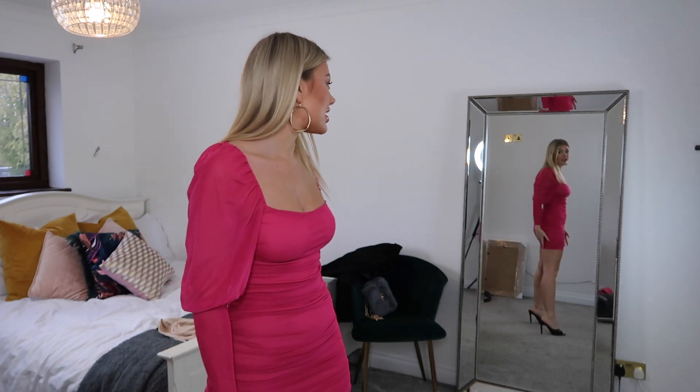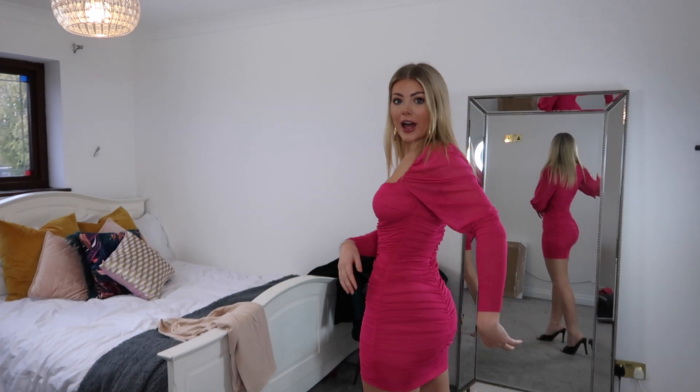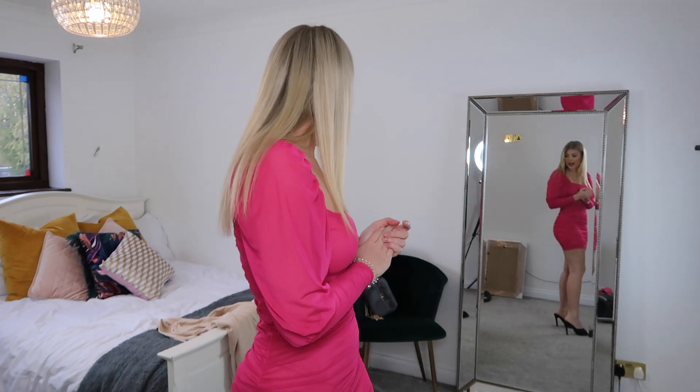I've paired this with the black mules — you can see in the mirror — and a little black mini bag would be really cute. I've also got these gold hoop earrings in from Luxe as well. I feel like I never really wear pink — it's such a bold, daring colour. I'll wear green, purple, whatever, but pink is always a stretch. I do have a friend's birthday coming up at the end of the month, so let me know in the comments which dress you think I should wear. I absolutely love this one — it's so flattering.